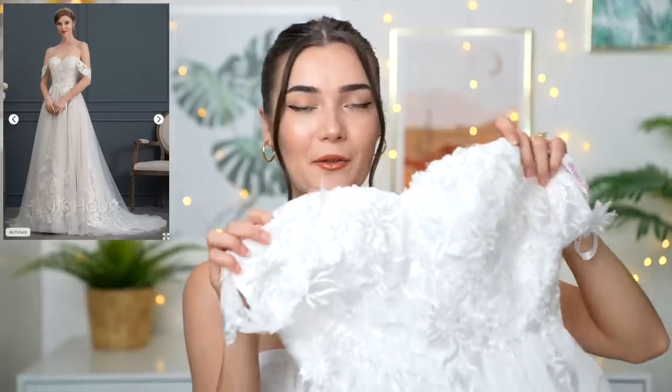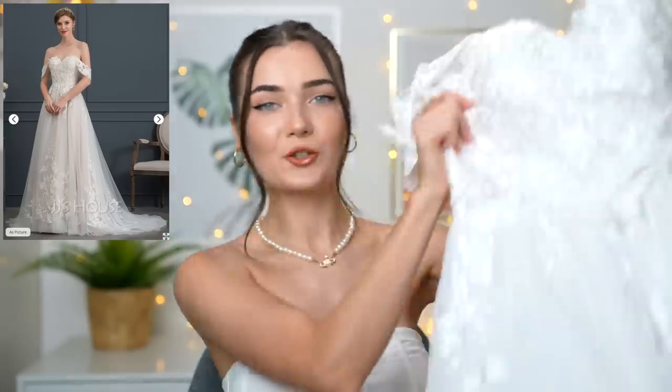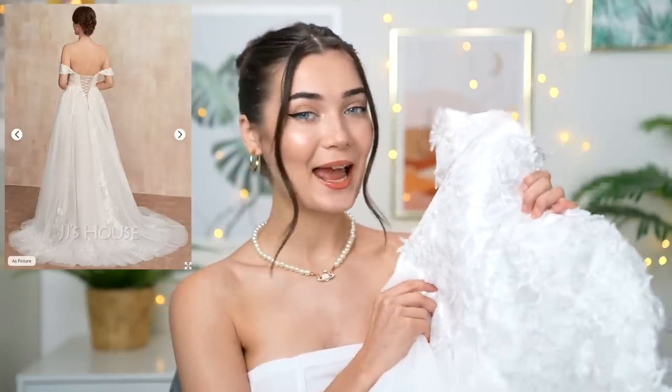From the front it's got that heart-shaped neckline with these little bardot lace sleeves. The dress is just so beautiful — I love the lace and how it comes down onto the bottom of the dress in a really tasteful and delicate way, blending the whole thing together. The bodice is absolutely beautiful, feels really nice quality. On the inside there are little rubber bands to stop the dress from falling down, and the bottom is just poof galore with dainty lace detailing across a mesh fabric. Very cohesive.